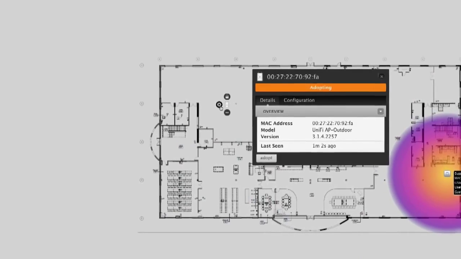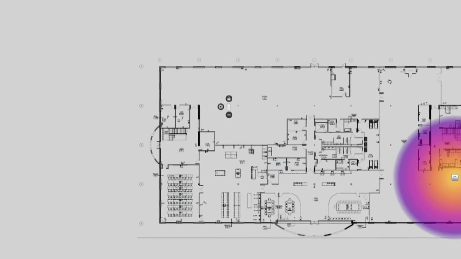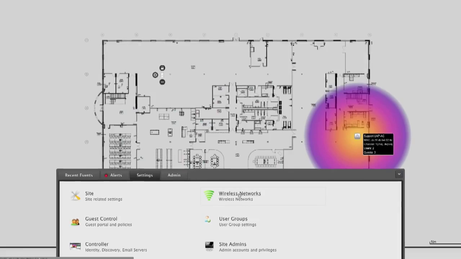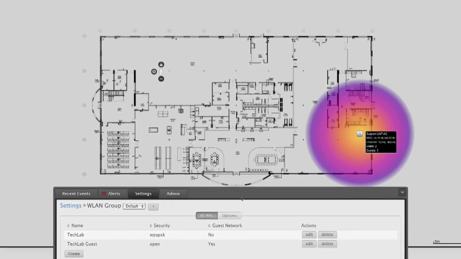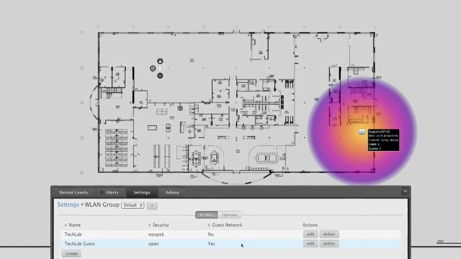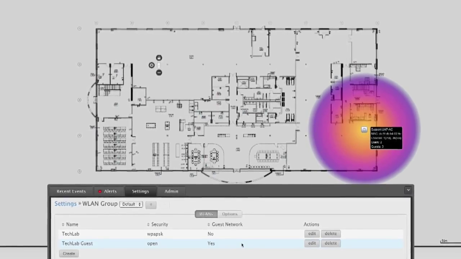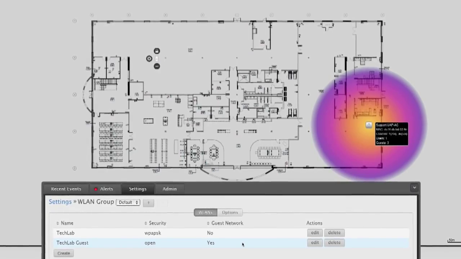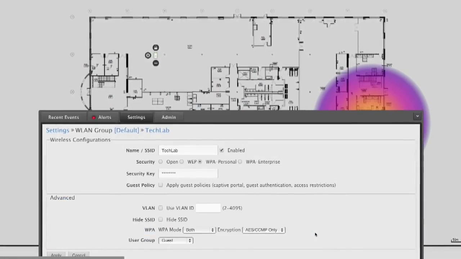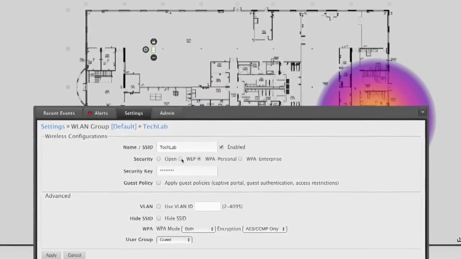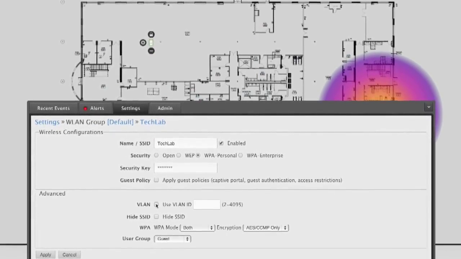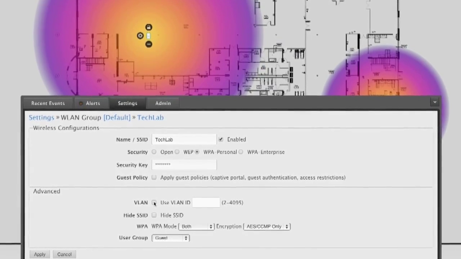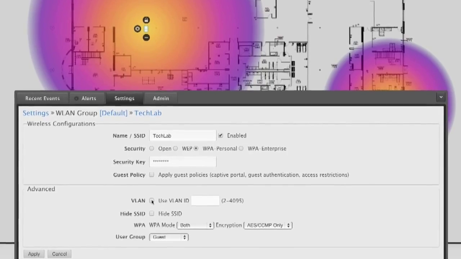All of the configuration for your UniFi network happens from one location. Since UniFi is a controller-based system, it's very easy to manage many devices. To get started, we'll take a look at the wireless network configuration. Each access point supports up to 4 wireless networks, or SSIDs. These can be used for different types of users, such as employees, guests, and others. Each SSID can have unique security settings, per user rate limiting, and VLANs. UniFi also supports creating wireless groups, which allows different configuration settings for different groups of access points.